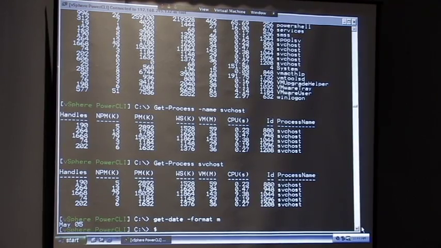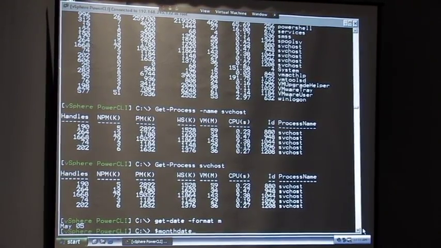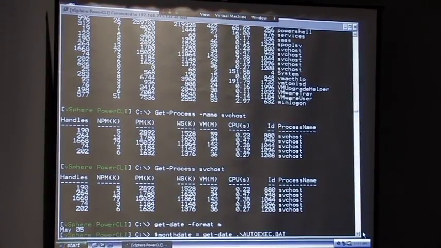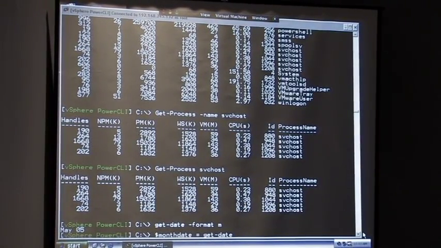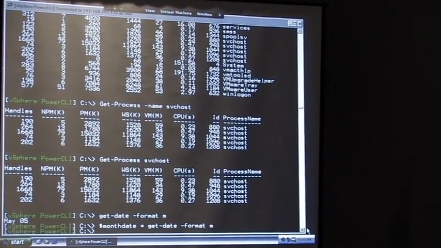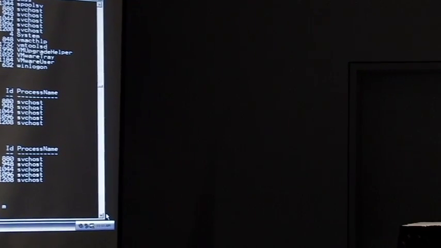I just put a $ sign in front of it, and I can just use it. So if I want to save month, date, I type in the same command I had before. All right, so that's just assigned it as a variable. We can actually get the output just by putting it on the command line. So real simple. Variables are great for storing information, kind of a key stepping stone.